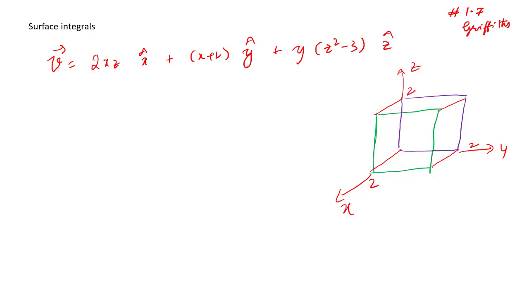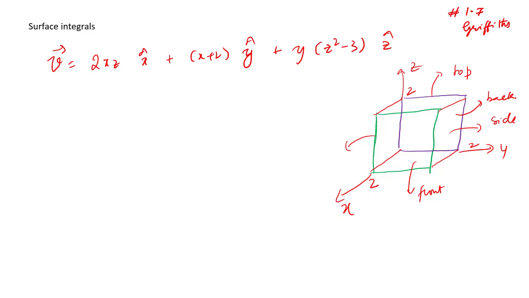So it has a length of 2, and we have to integrate this along the surface only for 5 faces of this cube. We are going to ignore the bottom face of this cube, and we are going to find out the surface integral along 2 side faces, right? One top face, and the front and the back.